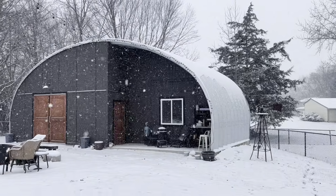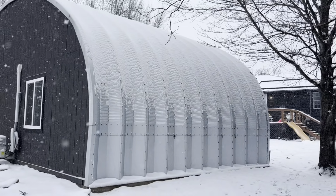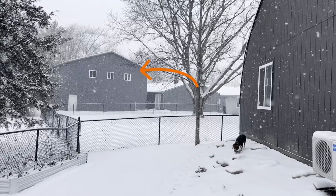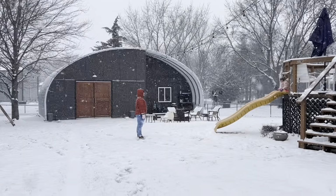We knew there would be a little bit of a risk attempting to build this in our neighborhood, but since we didn't have an HOA and 2 houses down from us is a house with an attached basketball gym, which takes up their entire backyard, we knew that what we wanted was possible.